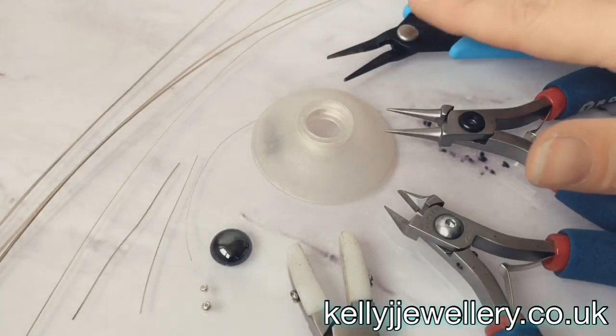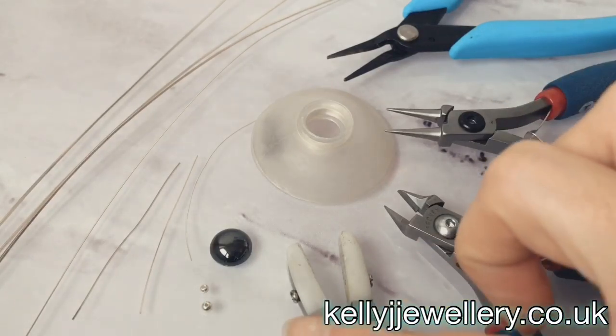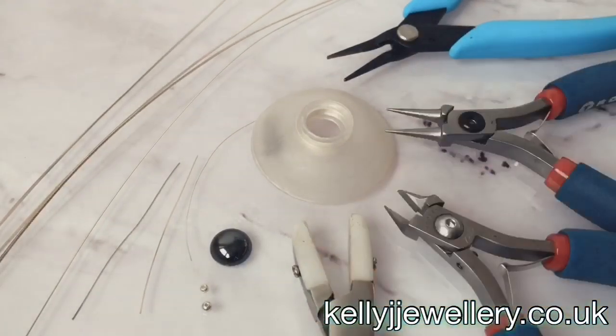Tools, I've got my regular pliers, round nose pliers and wire cutters, and I've got wire straighteners as well. If you don't have these, don't worry, because you can just use your fingers.